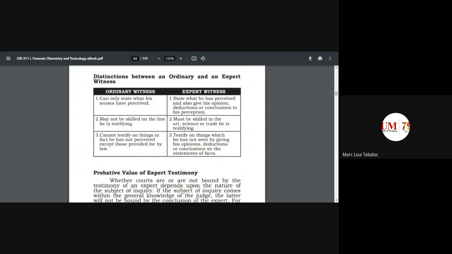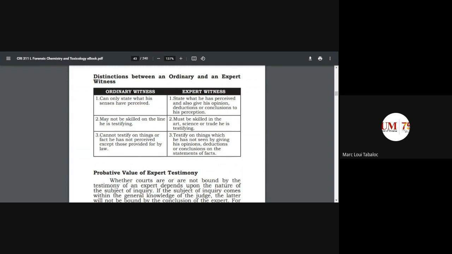Ang ordinary witness cannot be skilled into something, cannot be skilled on the matter he or she is testifying. While an expert witness, by virtue of his knowledge, his skills, of course, yung experience, of course, expert witness, kailangan expert ka. Skilled in the trade, science, or art na kung saan yun yung tinetestify mo. For example, mga doctors. Sabihin natin ang doctor na yan is a medical doctor. So, of course, once he will be called upon to testify on the basis of a siguro medical fact in relation to a case, then of course, yung kanyang mga deductions, yung kanyang mga statements or testimonies in relation to his job or in the performance of his duty as a doctor or a physician, that will be called an expert testimony done by an expert witness.